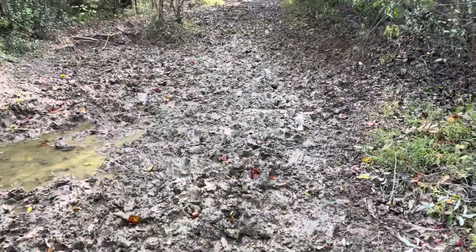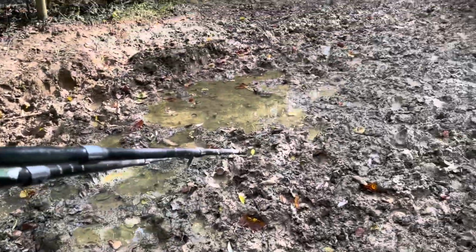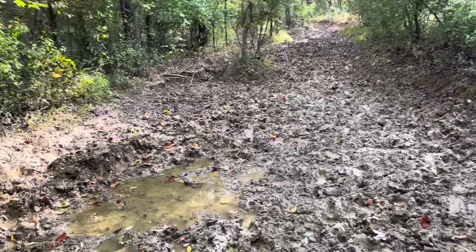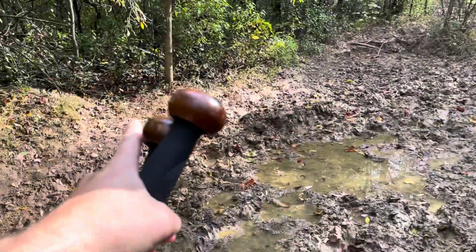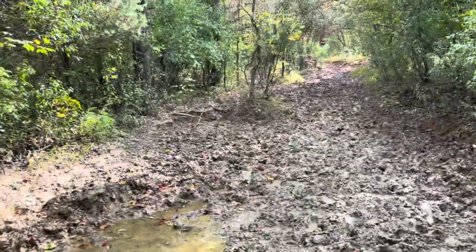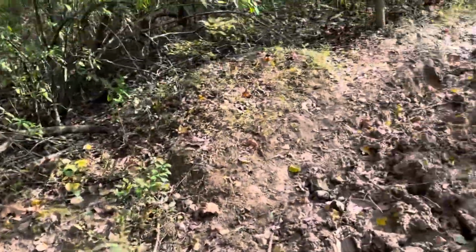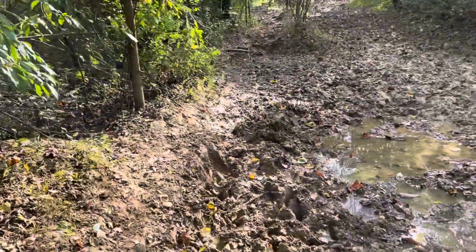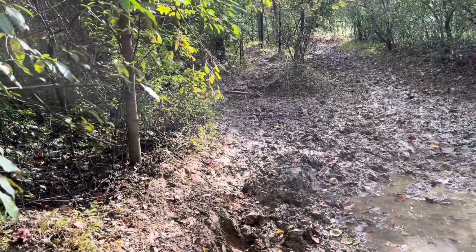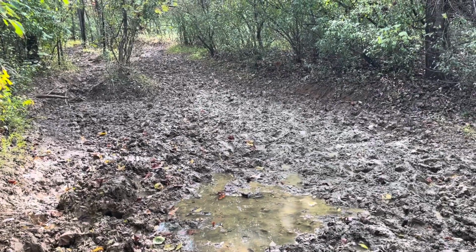All right. So the trail's got some challenges here, and if you were to walk out through there, that's going to be knee deep where the horses have gone through it, and it's pretty soft. So I'm going to try to hug this edge over here and stay right along the edge and get through it. And this is not the first one. This is about the third one like this I've gone through, so I thought I'd show you one. I'm gonna have to shut the camera off so I can use both hands, but it's just one of the things you'll have to think about when you get started.